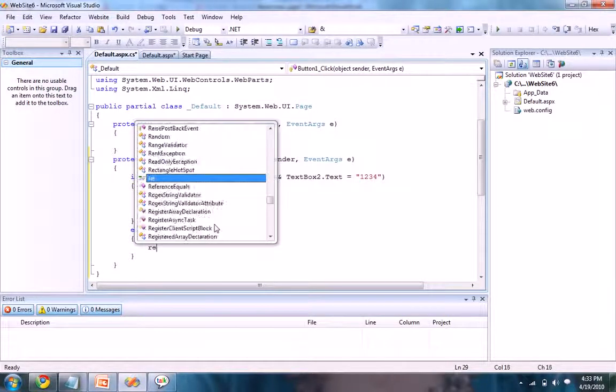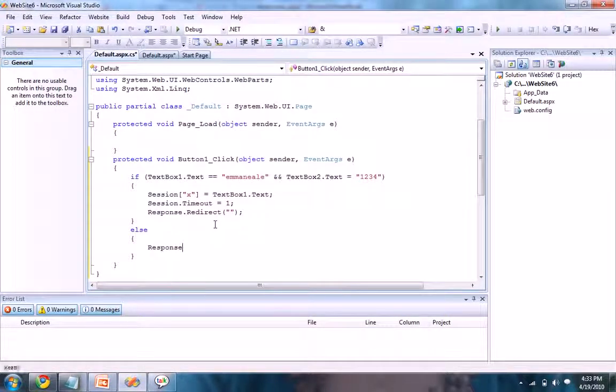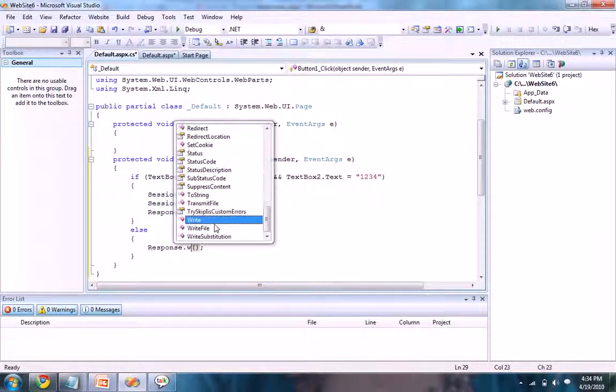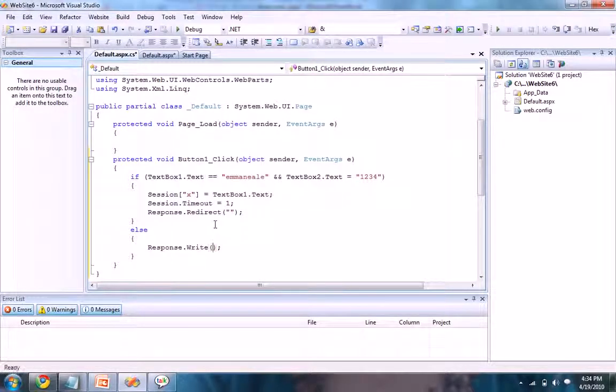Before that, I just prompt the user that the details entered are wrong, with Response.Write: sorry, wrong details.